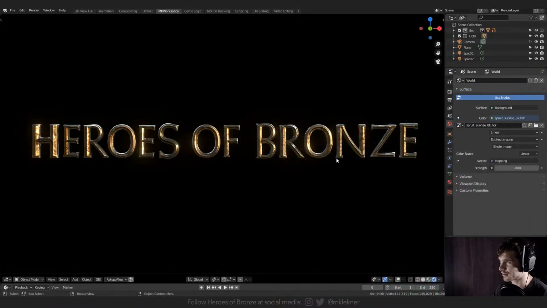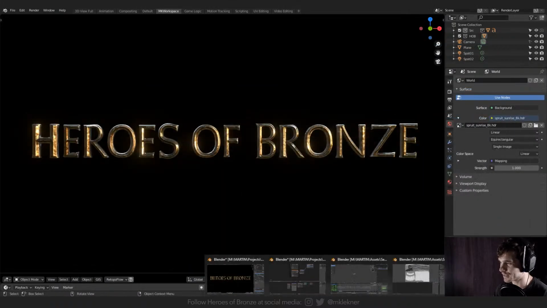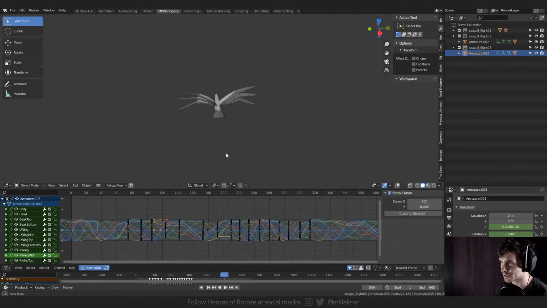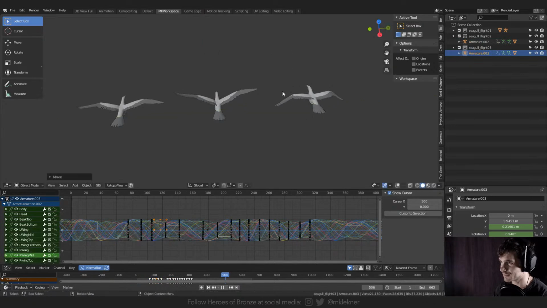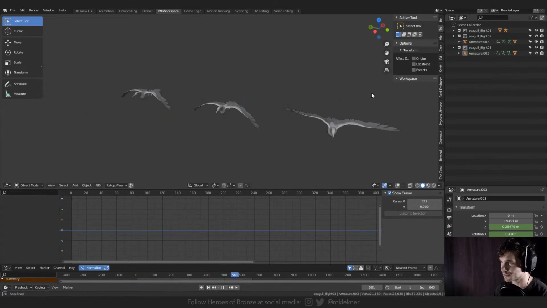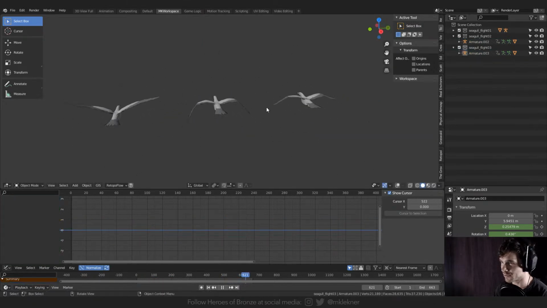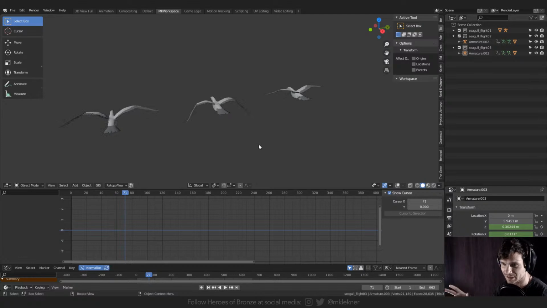I of course did a lot of things, like little things that the project needed. For example, today I finished these seagulls, flying seagulls, because shots with birds are always cooler. Yes, so that's what I'm doing. The little things that need to be tied into the project need to be finished up before I can finish up all the final shots.